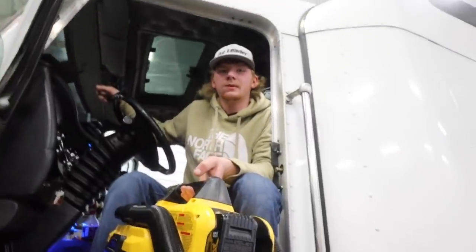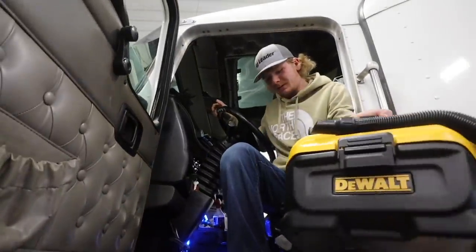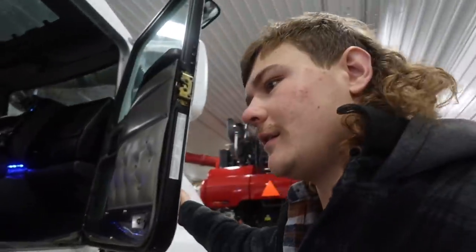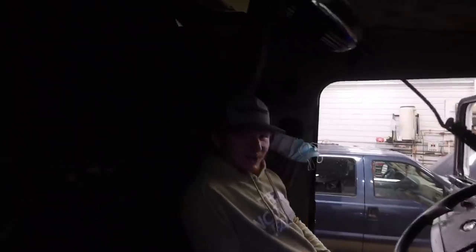What are we doing to the semi? My weekly vacuum. You want to give them a tour of the inside yet or not yet? You can. Okay. The bed's not made, so. Make it funny but appropriate. We will. So this is the cockpit.